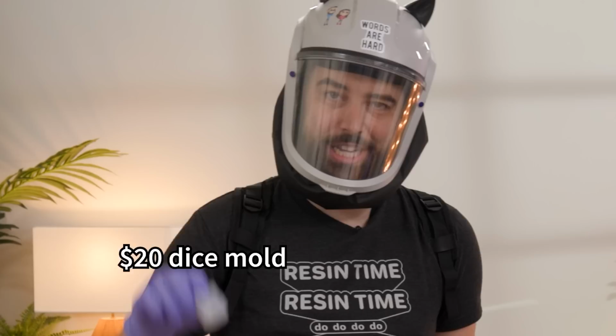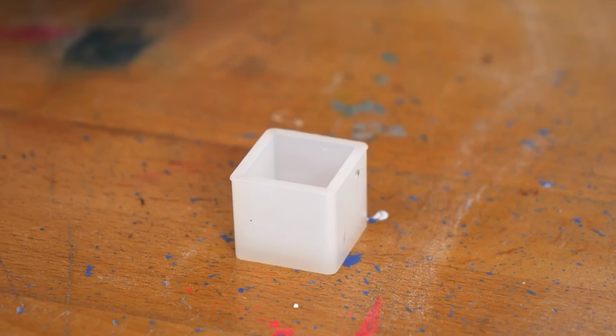Alrighty, since we have a whole bunch of these really cheap cube molds, we're gonna be testing it in one of those instead of our really nice dice mold. And it's about the same size as these dice turn out, so I think it's a pretty good test. I wonder if the layers will adhere to each other still.